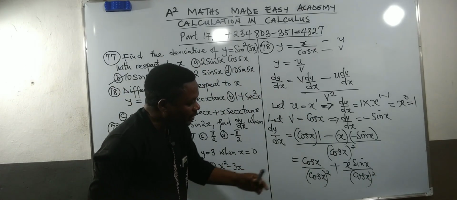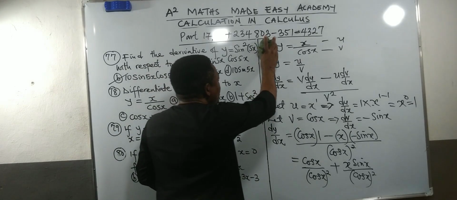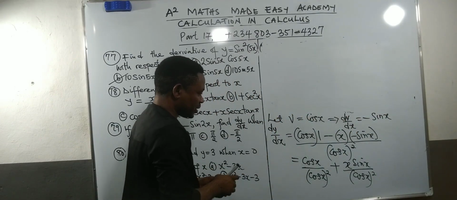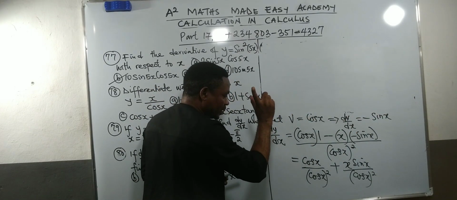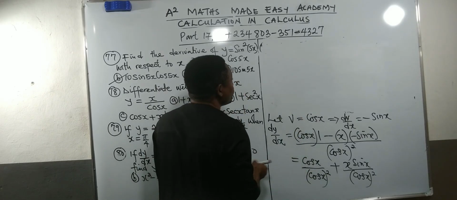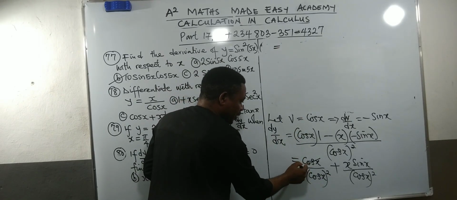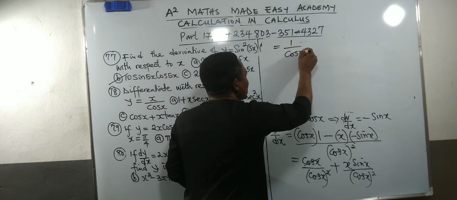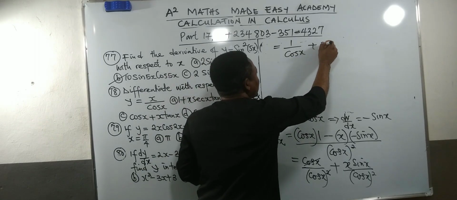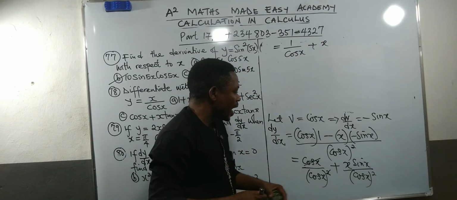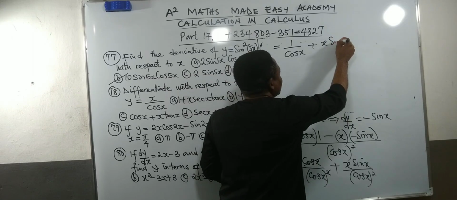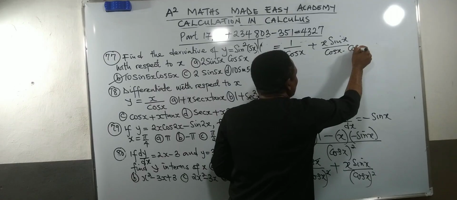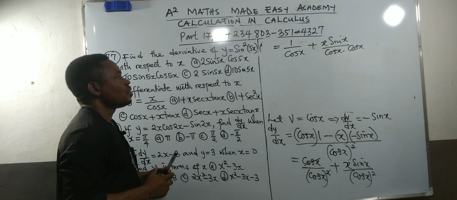Can you observe that something is about to happen here? And how? Now permit me to clean this side. Let us see exactly what we are looking for. Now watch this. Remember that cos x is 1 at the numerator, then cos x is 2 at the denominator. Now do you observe something here? That one of these will cancel one, because this is 2, right? It remains 1 over cos x. I'm done with that. Now plus x, sine x, right? Then all over, we have cos x, another cos x. Now there is a concept.